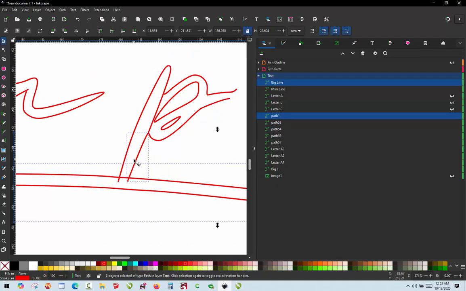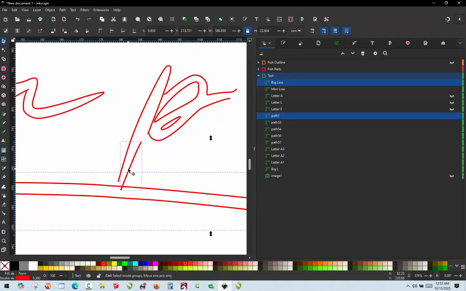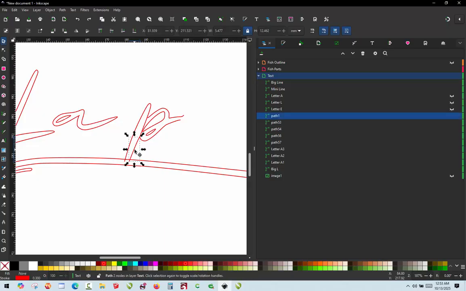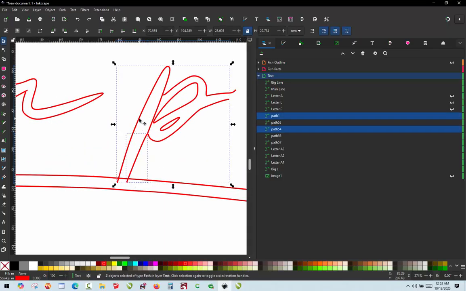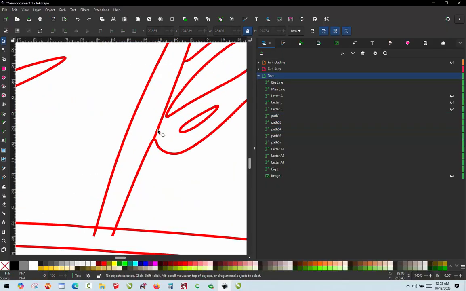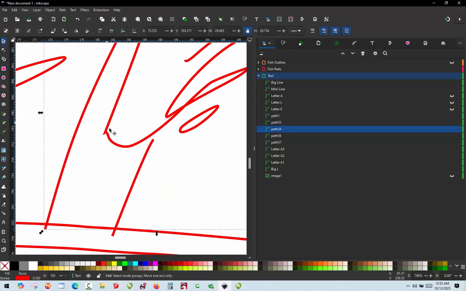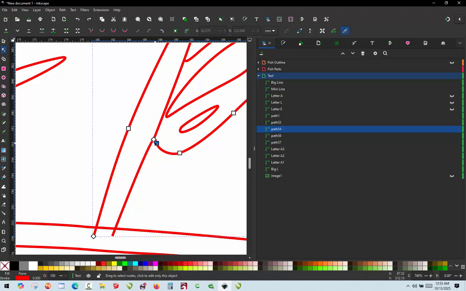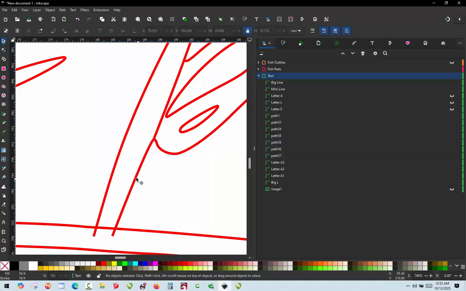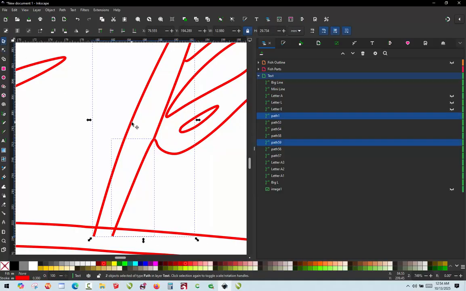And so this piece here, not sure why. There we go. How did that happen? Let's see what we got going on here. Something is amiss here. So we need this piece and this piece combined into one.